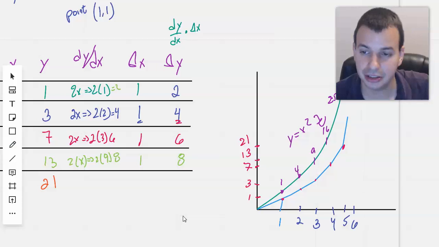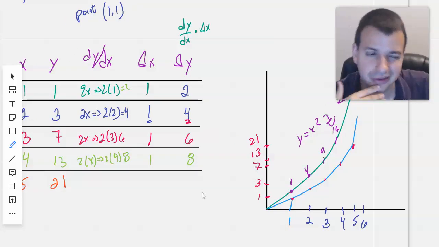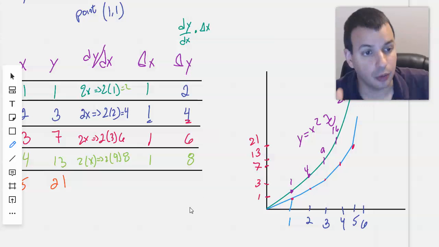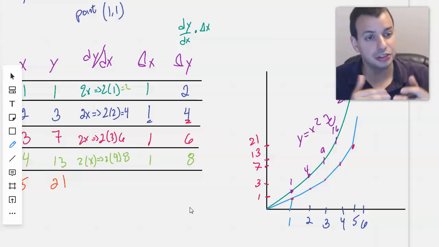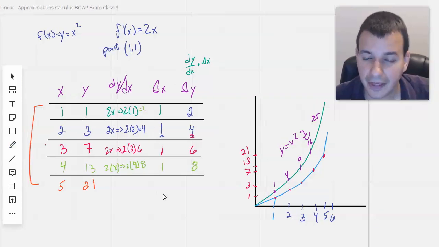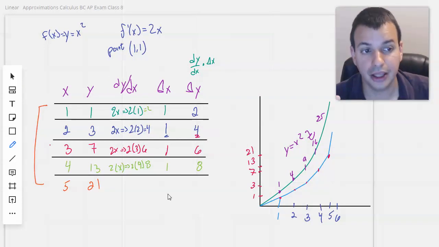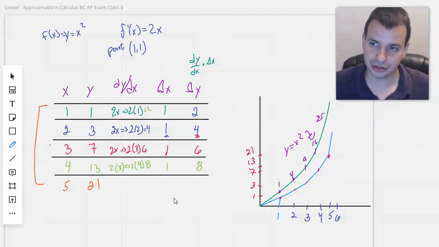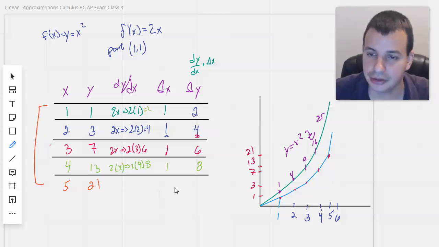So our approximation seems to be doing pretty well, depending on what your definition of well is. There's definitely going to be some divergence. And that's the idea of the Euler method. So to recap what we did, because it felt like, oh, just writing numbers up there, feeling crazy. Understand, I get the same feeling sometimes.